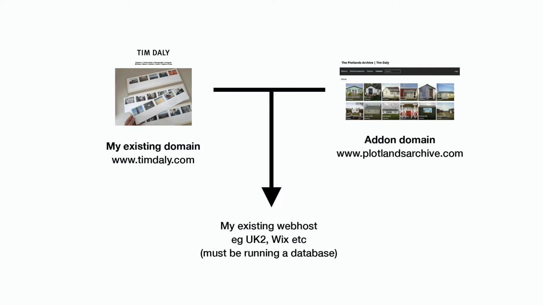Just by way of an illustration, my existing website, timdaly.com, is where I put all of my practice. That's hosted with UK2. And instead of having a separate hosting package, I've added my image database onto UK2's hosting package as an add-on domain. That means I can use a different domain name to direct people to the material, but it's still hosted with the same package for my timdaly.com. Effectively, you're hosting two websites with one provider for one annual cost.